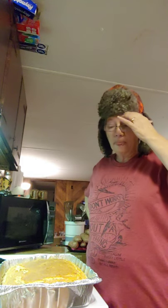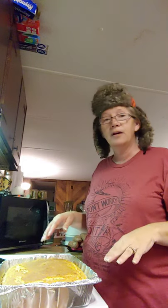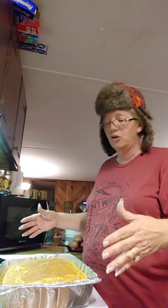Anywho, I'm going to dump my bread out so it don't cool in this pan, because it will get moist, and I don't want that. And then I'm gonna crumble it up and put it on a big old couple of cookie sheets that I've got here, and I'll let it dry out for a couple of days, and then we will come back and put ourselves together some homemade cornbread dressing. All right, thank you.